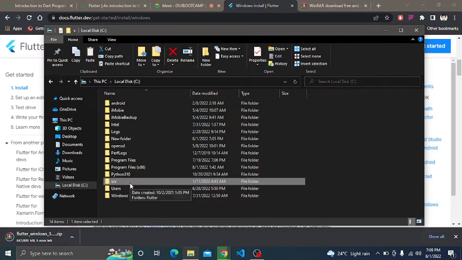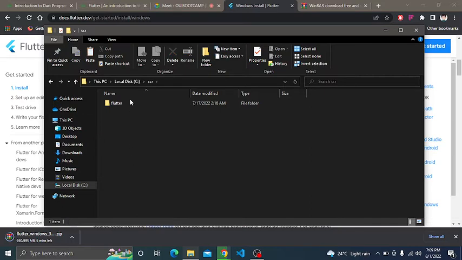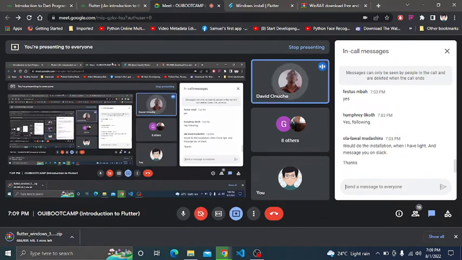Once you have this folder created, open the folder by double clicking. You can see that I'm inside my own folder now, which is SCR. Once you're inside that folder, we copied the Flutter folder in our download earlier. The Flutter folder that we copied, just paste it inside of this SCR folder that we have here. Once you paste it, have you pasted our Flutter folder here now, guys? Yes, sir. Okay.